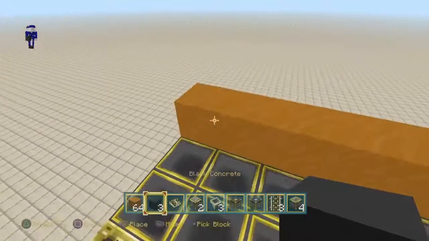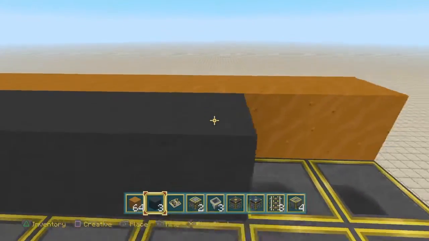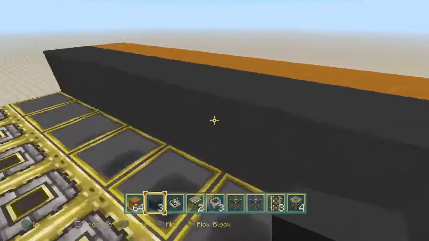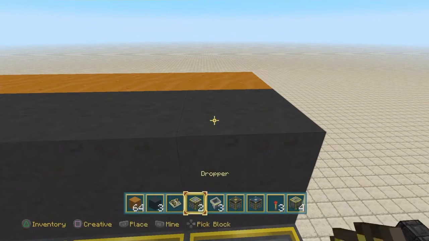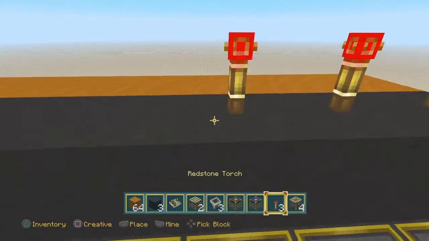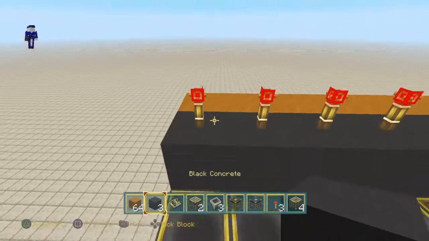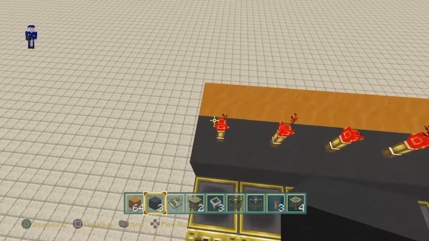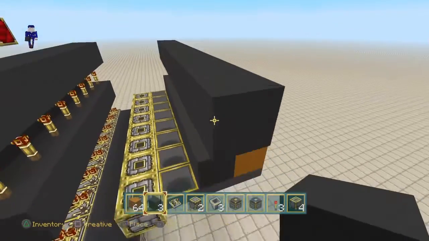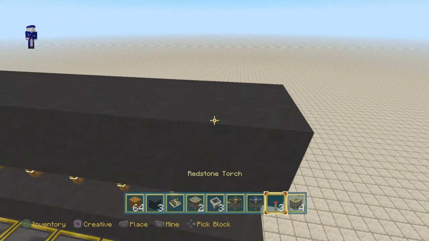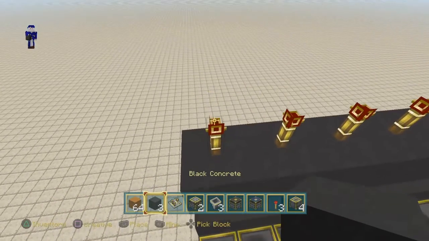So now, we're going to place blocks along here because we need to put some torches on them. 1 torch per block, and you need 1 torch per section. For this, 2 torches per section. Blocks on top of these torches because we're making a redstone torch tower. And another set of blocks on top of that.